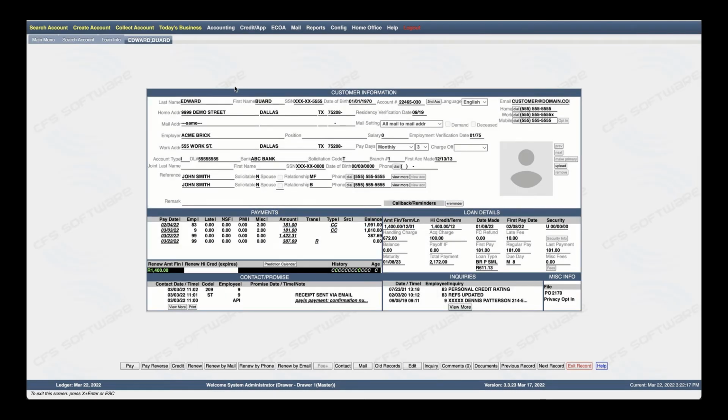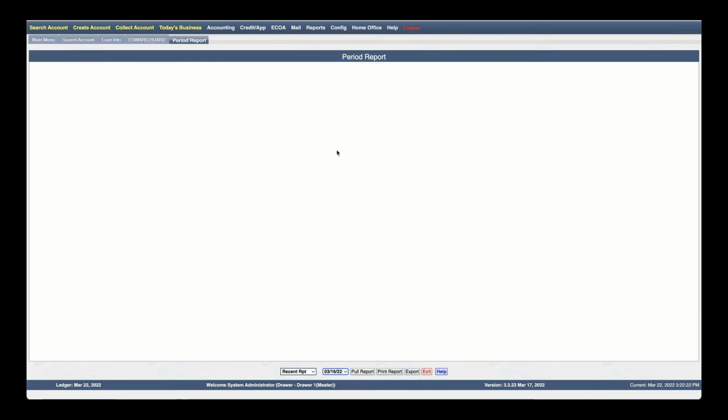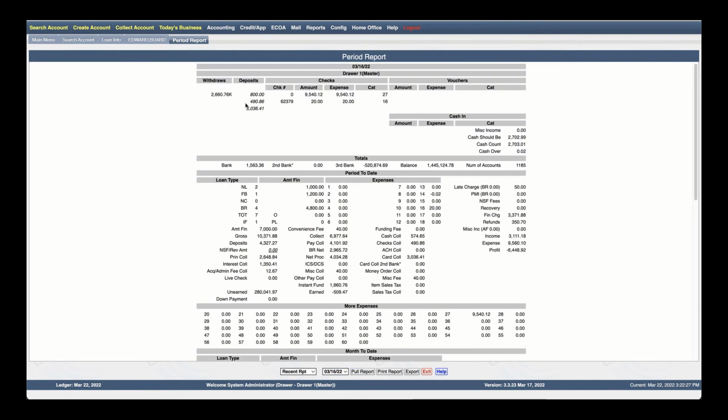So on your reporting, accounting, and view documents, period report, once you close out the day, it'll look similar to this. And you'll have how many people for the day were new loans, how many former borrowers, how many no cash renewals, and this is under your period report, how many were borrower renews, and then total, and any in full payoffs. So this was for 3/16, but when you close the day today, you'll create a period report, and that in full payoff will show, and so will all the other renewal types that were done for the day.